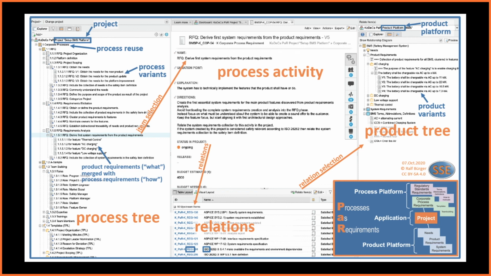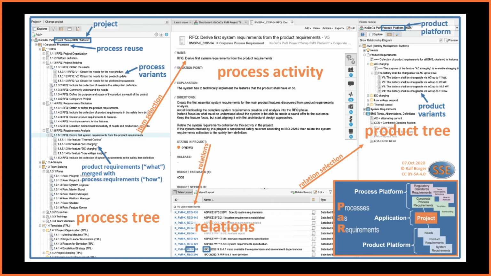We just focus a little bit on the regulatory standards and the corporate process requirements as our process platform, and our needs, product requirements, system requirements as our product platform, and how the project in the middle is somehow the application of both requirements platforms. So we reuse the corporate process into the project, and we also create or reuse the product requirements in the project.